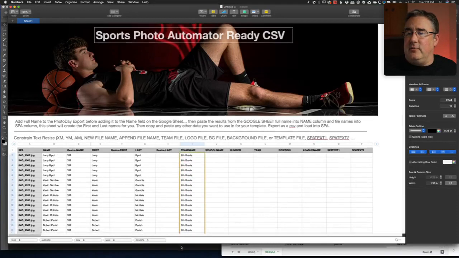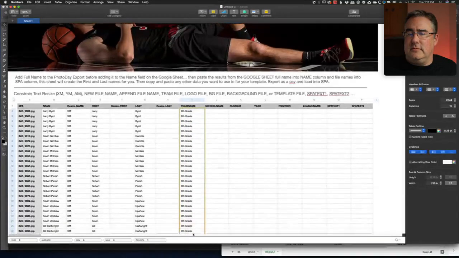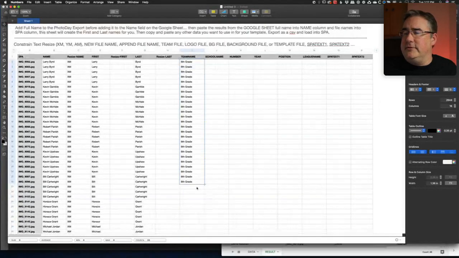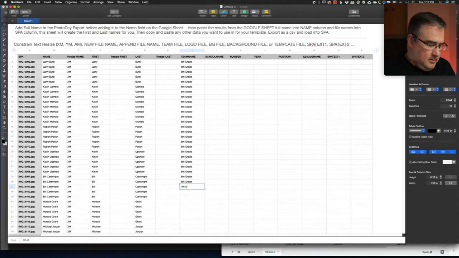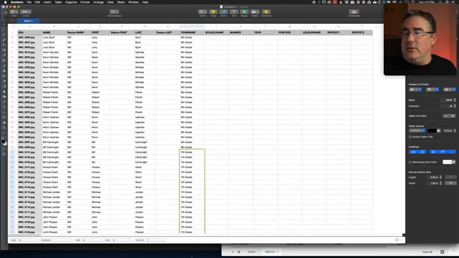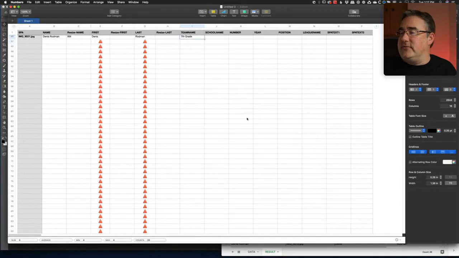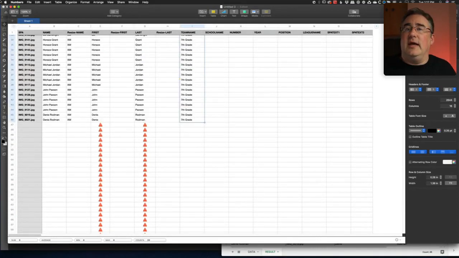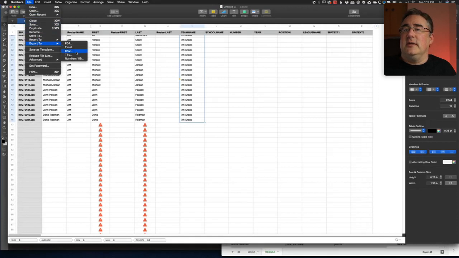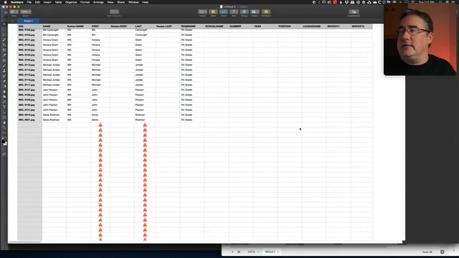So we'll just pull this down to right about there, and then we'll do 7th grade for the rest. You get to all watch me fumble with a keyboard. All right. And so we'll just pull this down to the end. It doesn't really matter if it goes past because there's no records that it's trying to look for, but that's fine. So I have to save that again as a CSV because now I've updated the record. Real quick, save that. Next.